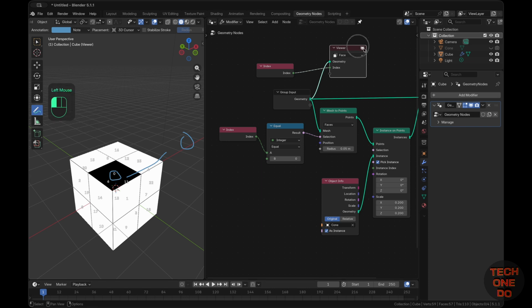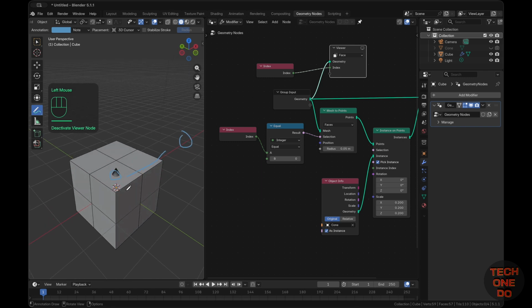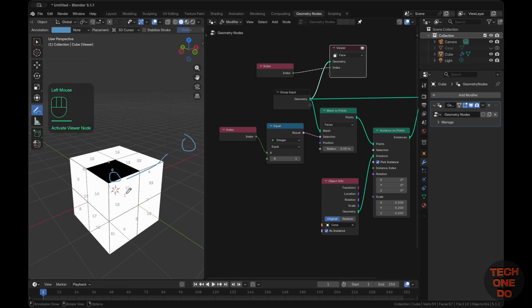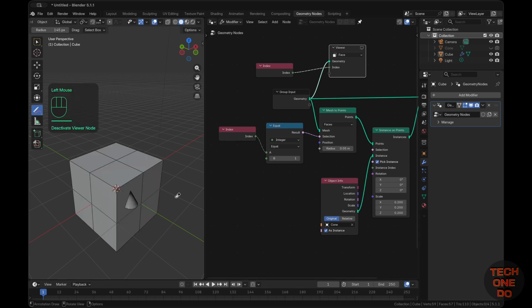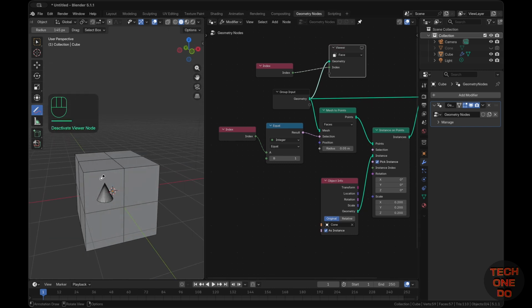Let's change the index in Compare node to 1 and check if it's working as intended. Mute the Viewer node. It's working as intended.